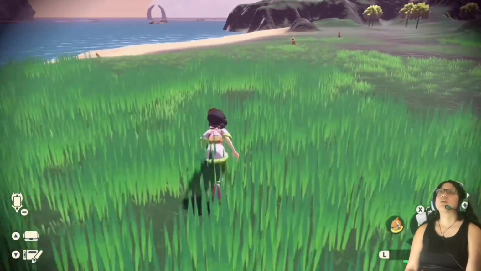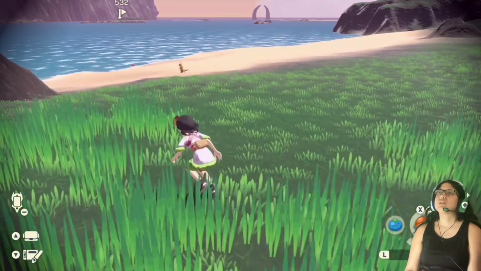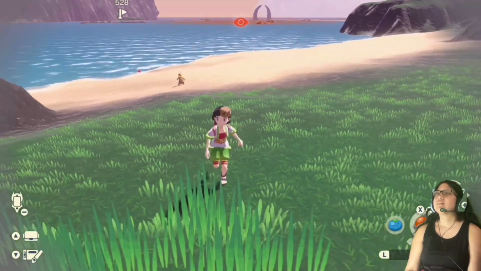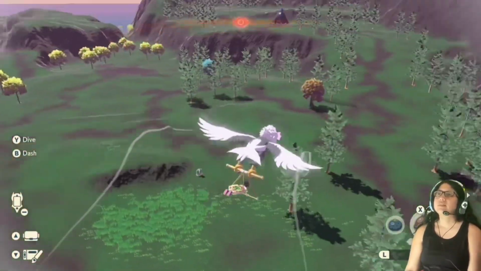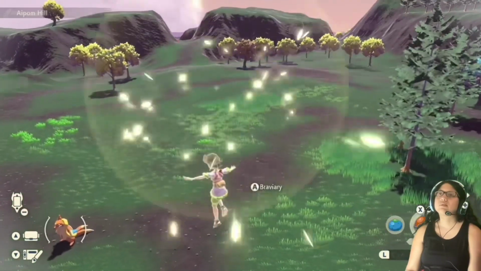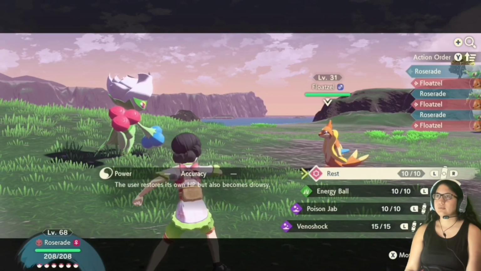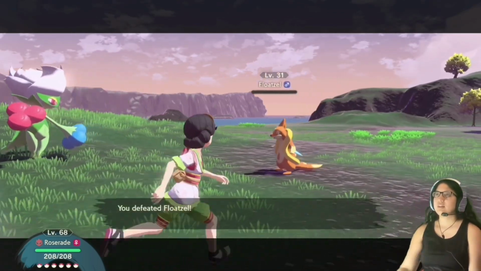Okay, what do we got over here? The Buizel. We got the Buizel over here. Oh God, seriously? I did not want you to see me. Let's see if we have any Floatzel. There's one. Okay, come at me. Awesome.